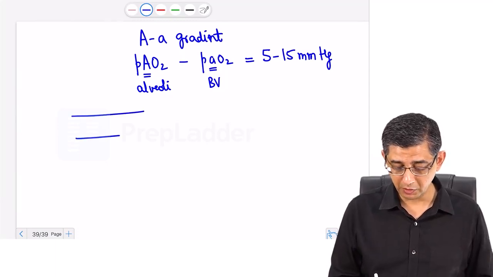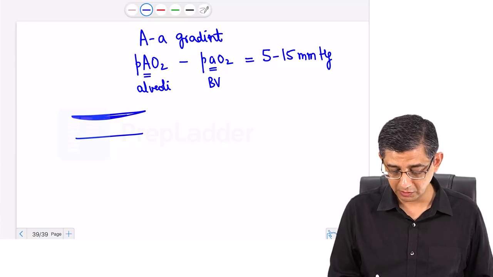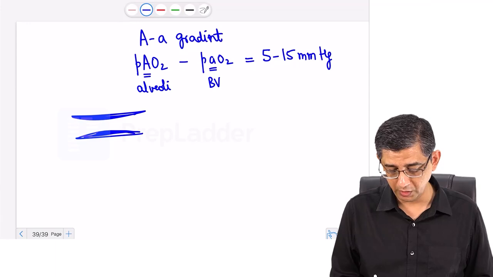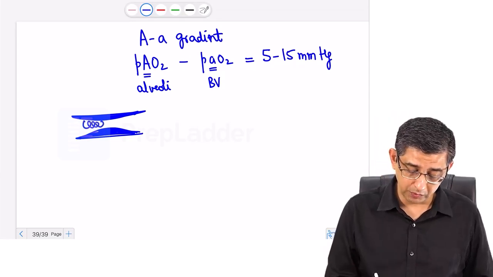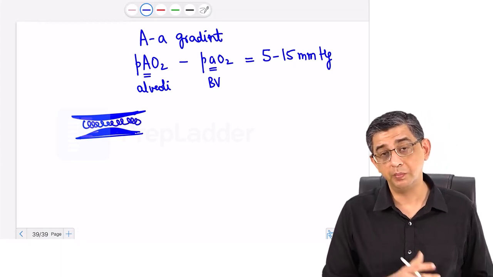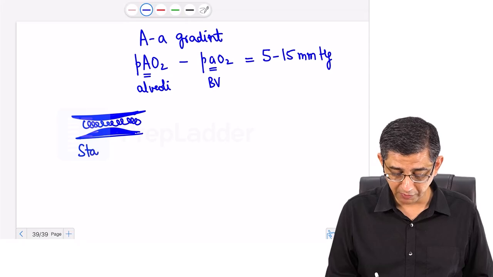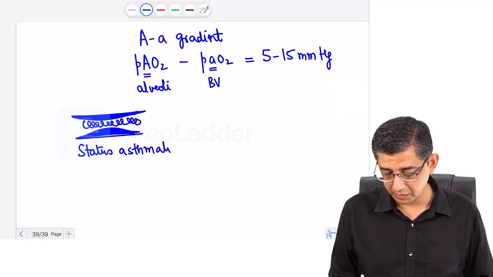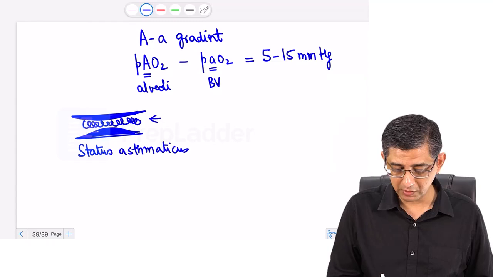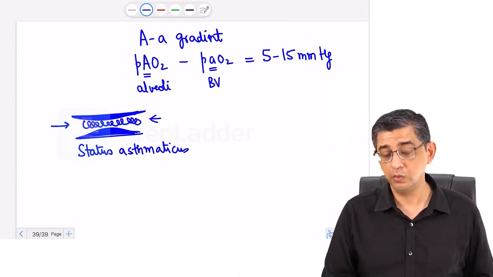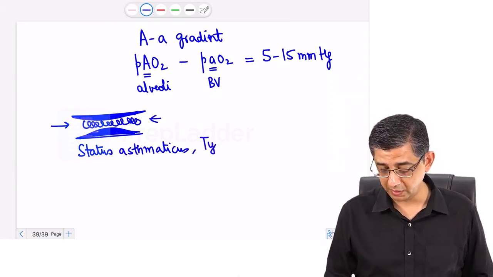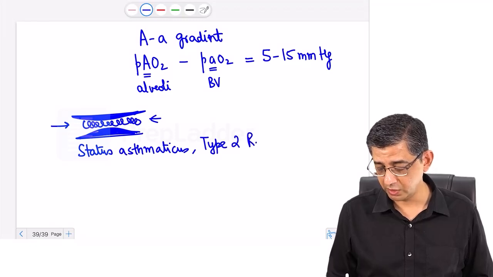Now I'm going to describe a patient who's suffering from status asthmaticus, or the current term, severe acute asthma. So I've shown a substantial narrowing of the airway due to bronchospasm. I have also shown blockage of the airways by Curschmann spirals. So the big problem in any patient suffering from severe acute asthma, though I'm dramatizing it by writing the old term status asthmaticus, is that because of physical blockage of the airways, air will not be able to reach the alveoli and carbon dioxide will not be able to come out. You are anyway aware that status asthmaticus is a prototype example of type 2 respiratory failure.